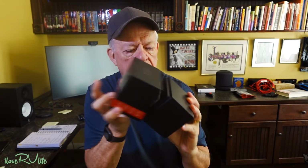One of the reasons that I like it is its size. It's very teeny, but yet it has a very good camera in it. And it doesn't take up a whole lot of window dash space. I've seen these that hang down below the mirrors, and they're big, and they're just bulky and in the way. Not this one. Let's open this one up, and I'll show it to you. This thing is teeny, teeny, teeny. So it's pretty impressive when you look at it.